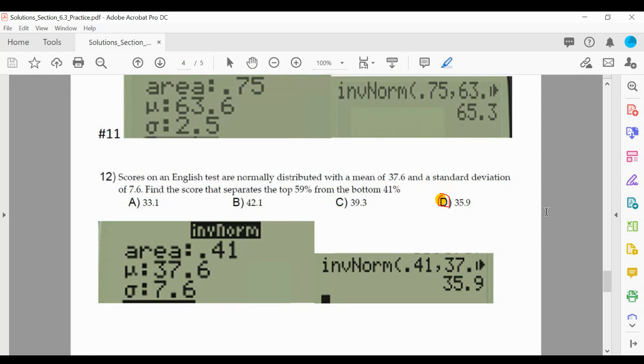English scores on an English test, normally distributed, there's a mean, there's a standard deviation. Find a score that separates the top 59% from the bottom 41. Well, the area that's associated with the score you're looking for is to the left. It's the bottom area. The area to the left would be to the bottom of it, as opposed to the top. Coincidentally enough, if you use the wrong percentage, if you didn't use 0.41, you used 0.59, I think one of these answers, I'm not sure that it would have been the wrong answer, but you would have seen it here as a possible answer. You said, "Oh, I got it right." No, you didn't, because you used the wrong area. Right to the left, the bottom, 0.41, it's not 0.59, it's the top.